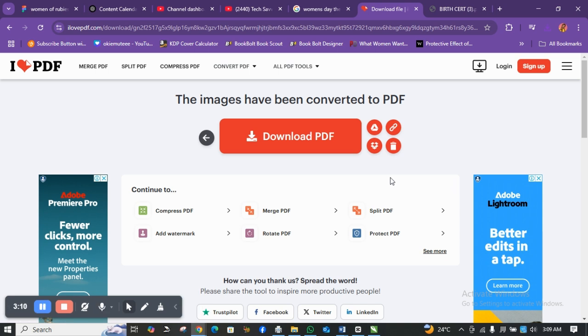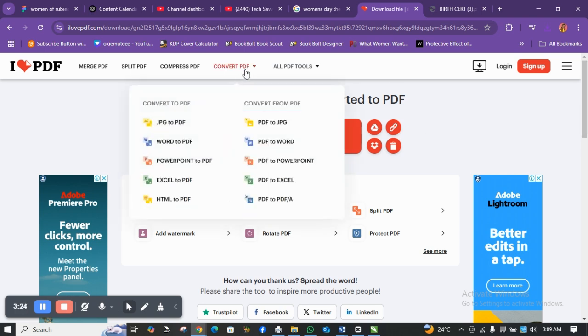So there are other amazing things that you can actually do on this particular platform aside from converting JPEG to PDF. You can merge one or two PDFs together, and you can arrange them the way you want. Okay, so this platform is amazing. I love it. I've been using it for quite a long time. So under this convert PDF, you see here, you can convert your Word document to PDF. You can convert your PDF to Word, PDF to JPEG. So if you have a PDF file and you actually want to convert it to JPEG, you can do that as well. Isn't that nice?